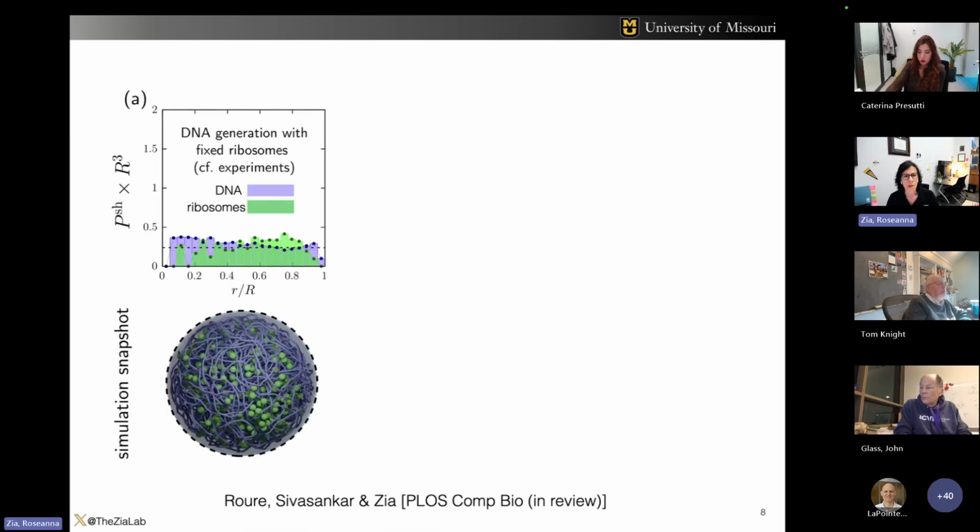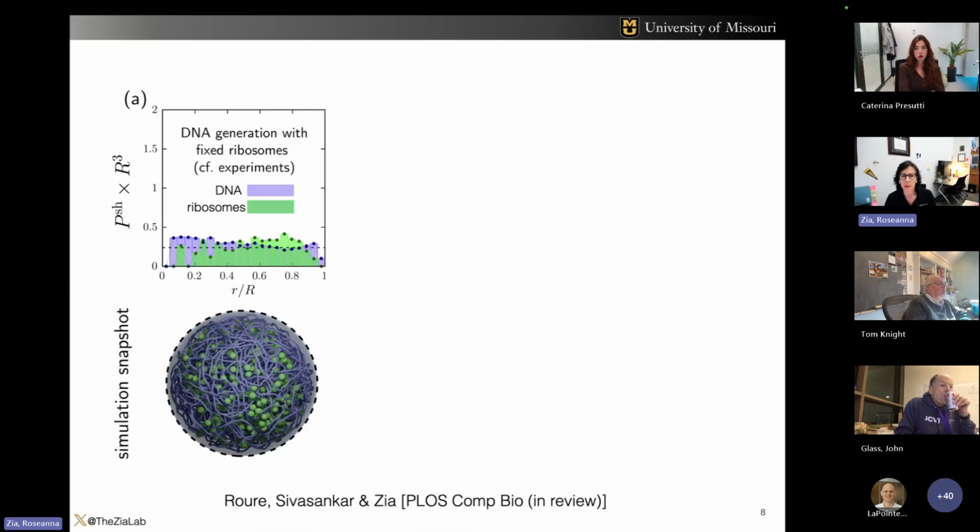So using this method, we generated the initial condition shown here in these images through this recapitulation protocol, which gave the same almost uniform ribosome distribution and a cell-spanning nucleoid. There's a simulation snapshot shown below, and the plot shows the distribution of ribosomes in green and DNA in purple. And as with the Gilbert et al. model, the cell contains only DNA and ribosomes, nothing else, and entropic exclusion between them. So this approach recovers the experimental ribosome distribution for the initial state.